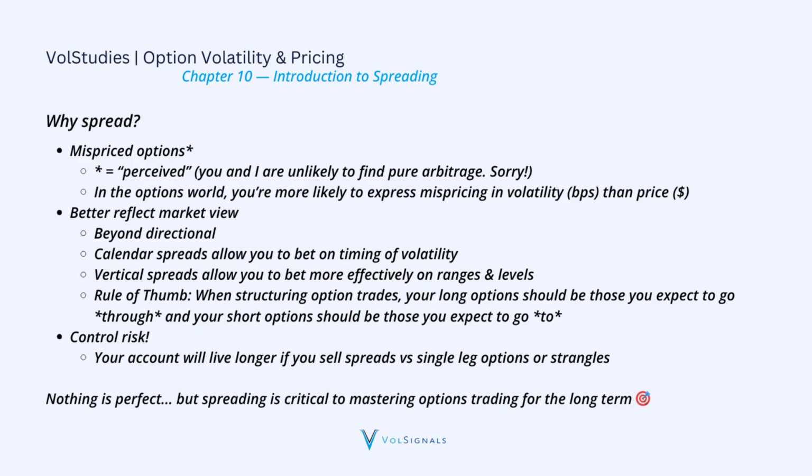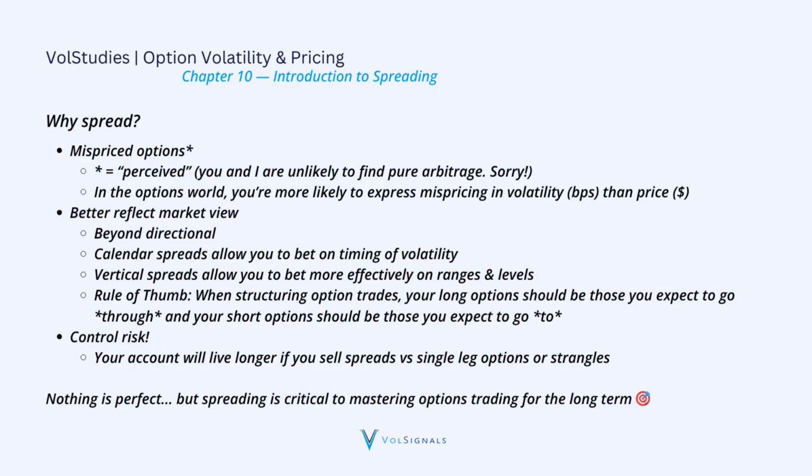And last but not least, just like market makers want to control and limit their risk, you should want to control and limit your risk. In the end, your account will live longer and grow bigger if you are tactical with how you hedge your risk. One basic heuristic that I tend to follow myself, I prefer to buy outrights and sell spreads.